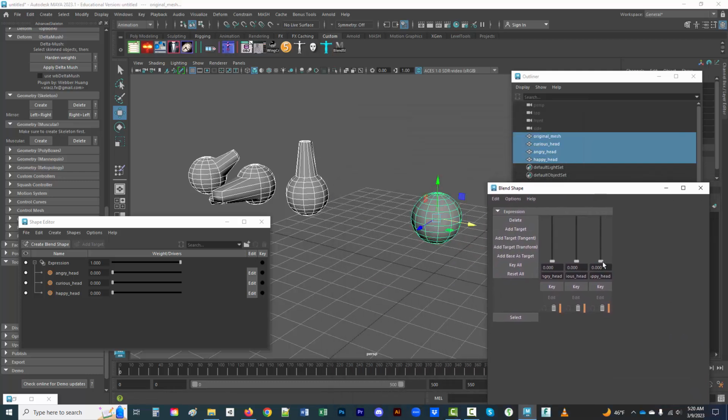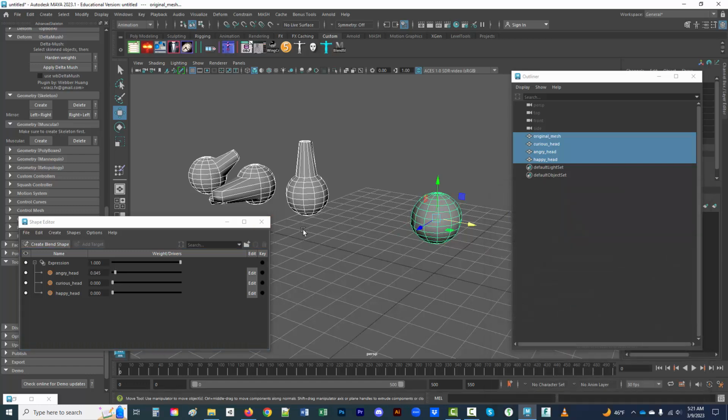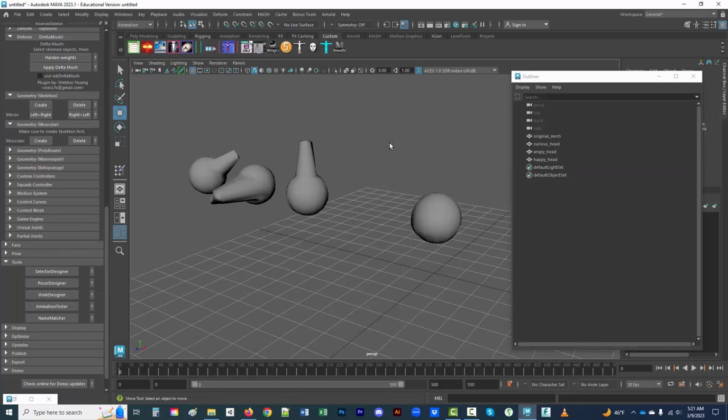So this is currently, as you can see, reacting to all the blend shapes, which is fine. As I use these sliders, these go as well. But it's a little bit decentralized for the animator to have a bunch of blend shapes.